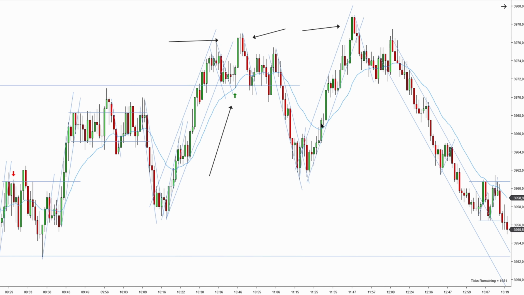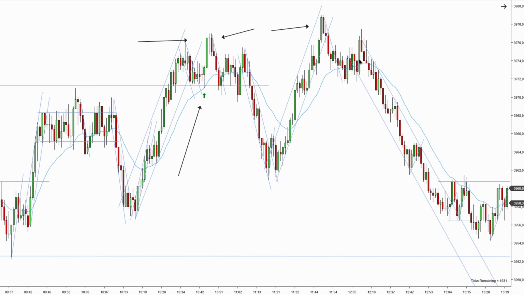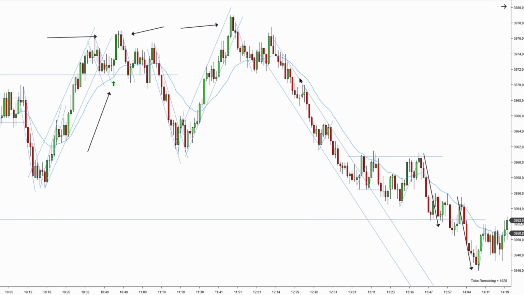So remember, you want to keep buying preferably once prices are pushing above the EMA, somewhere around here, for a second entry long before you exceed these highs. But once you push so far up, now you're too overextended and you're going to pull back into this trend range. So I don't want to go long here. At the same time, I can't go short again. And after that, there's a nice downtrend starting.